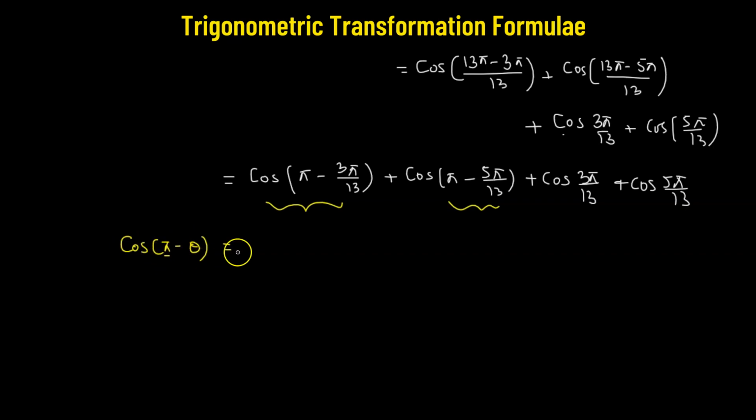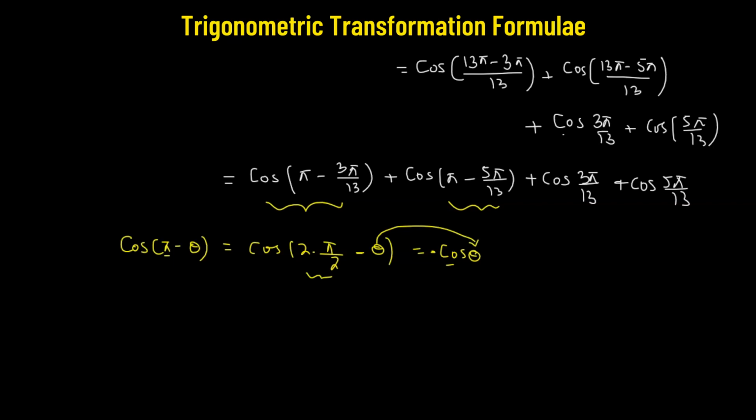Since here we have pi, pi is actually nothing but 2 times pi over 2. We have an even multiple of pi over 2. So whenever we have an even multiple of pi over 2, the cosine function is going to remain unchanged. We have cosine, but the new angle is going to be theta. Also, 2 times pi over 2 means we are in the second quadrant, and we are subtracting theta from it, but theta is an acute angle. So it's still going to lie in the second quadrant. But in the second quadrant, cosine is negative. Only the sine and cosecant are positive, everything else is negative. So that means cosine of pi minus theta is equivalent to negative cosine theta.